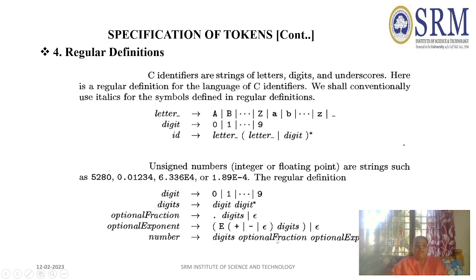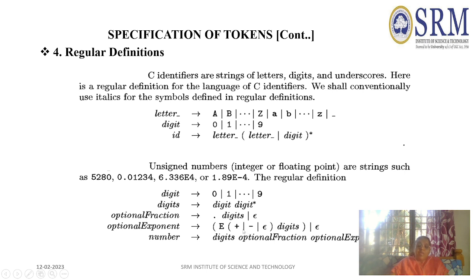So when I go with the optional exponent, it must start with E. Yes, it is starting with E. After E, you may have these 3 combinations: plus, minus or epsilon. Any of the 3 you can have. So in this example, they have taken nothing, they have taken epsilon. Even you can have plus or minus here. Then followed by digits. What is digits? Digits are nothing but digit followed by digit to the power star. So for this digit they have taken 4. Even after that 4 you can have any number of digits, even if you don't have, no problem. That is what is called the optional exponent.